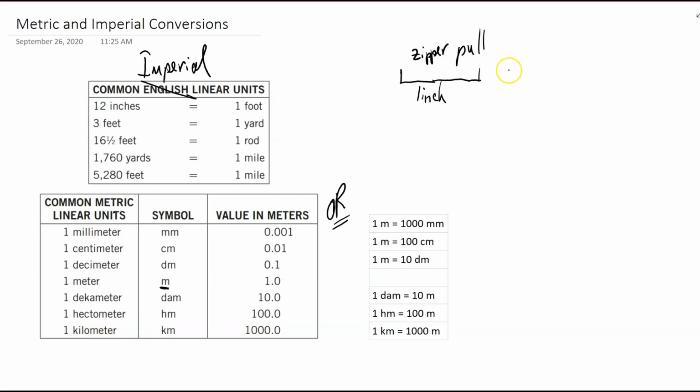A loonie is about 1 inch in diameter. Okay. There are some examples that measure approximately 1 inch. And then there's a foot. Okay, 1 foot is 12 of those inches. So try to think of something that is approximately a foot. A yard is 3 feet. So generally it's about the span of your arms out from hand to hand. And so on. So that's a good thing to keep in mind to have a general sense of what it is. It's not something you'll use to measure, but at least to approximate.